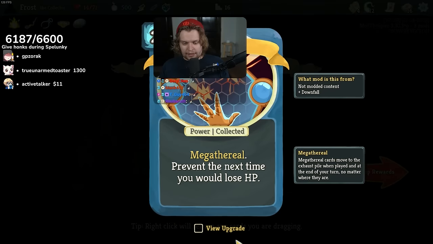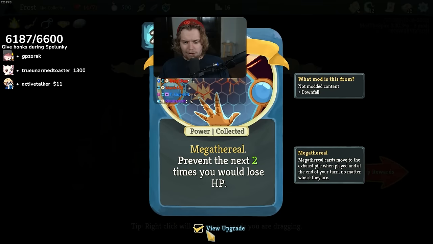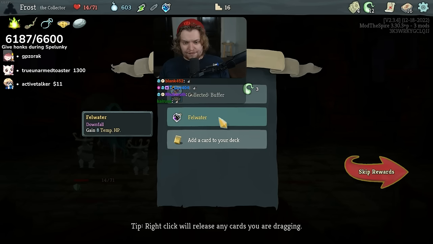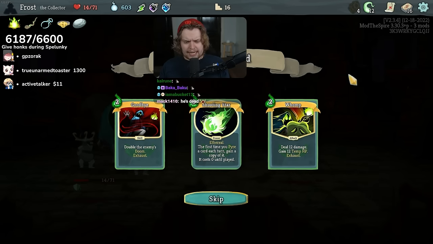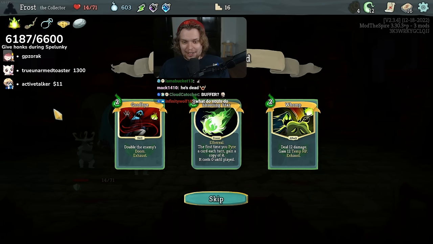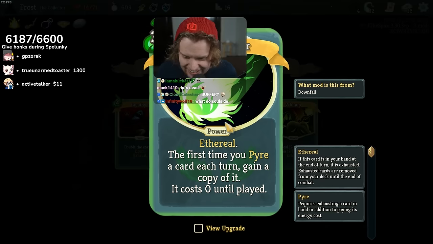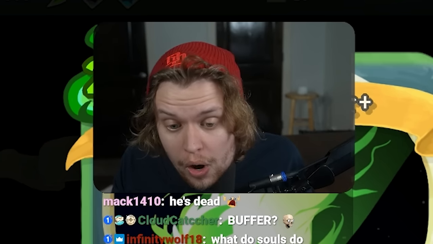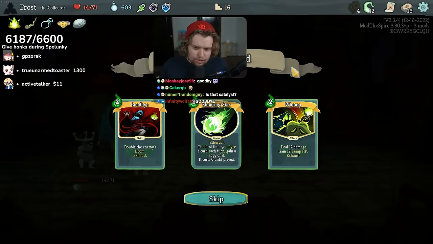We could get a buffer that's actually sick. Fell water potion, gain temp HP. Double the enemy's doom is just called goodbye. The first time you pyre a card each turn, gain a copy of it. It costs 0. Both of those are so insane.